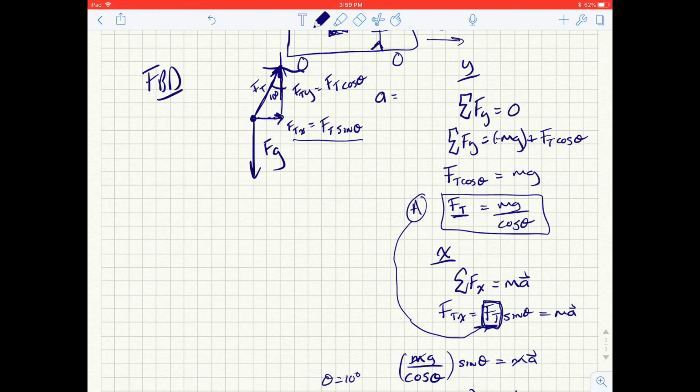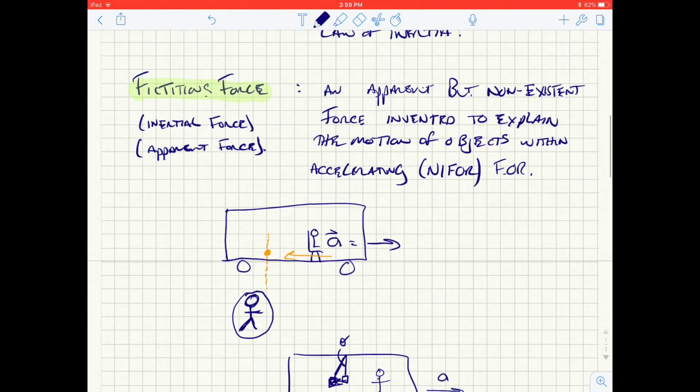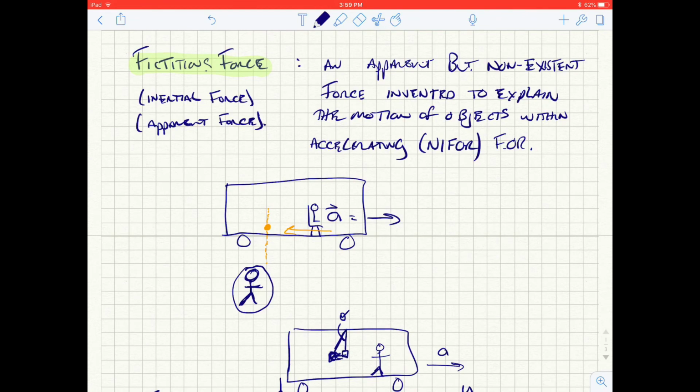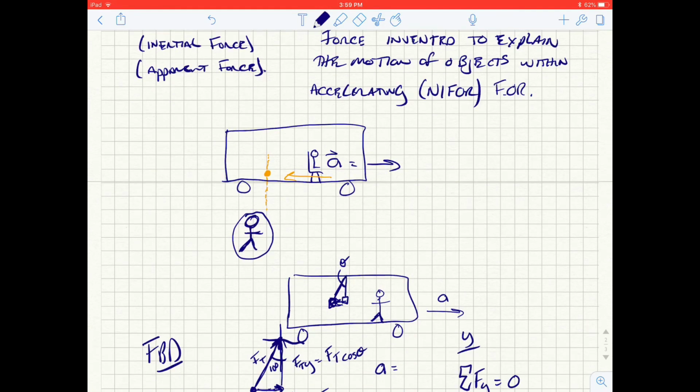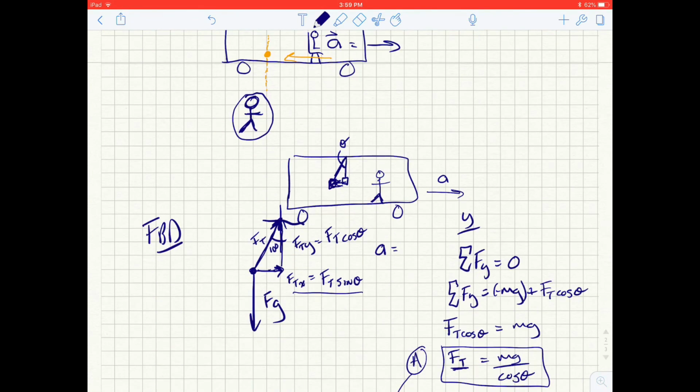I'll give you a little bit of work. A lot of these types of questions for inertial and non-inertial frames of references, you really need to do the force diagram in order to explain what's going on. And you also need to state the frame of reference. In this case, the frame of reference was the accelerating bus. You need to be able to put yourself in and out of different frames of references in order to arrive at these conclusions.